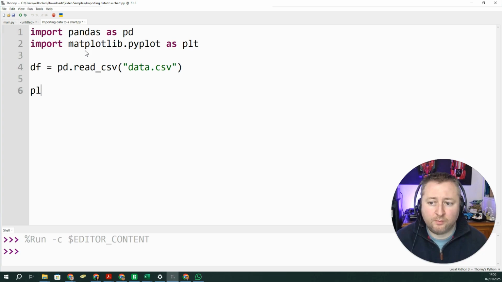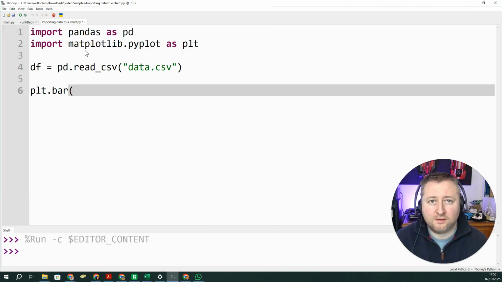So then we're going to do a bar chart. So I'm going to say plt.bar, and then I'm going to get the data frame, the thing that we just created, and inside that I want to get the category. That's going to be the title of one of the columns that's inside there, and I'm going to use that.